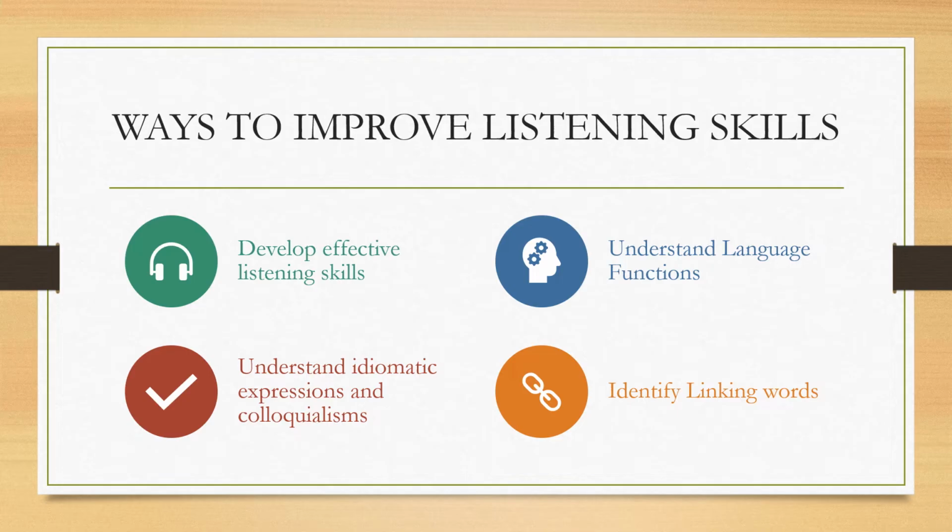Since we have identified the problems, let us find ways to improve our listening skills. And to improve the skills, we need to learn, first of all, to become effective listeners. And in order for us to become effective listeners, we have to develop effective listening skills. And if we want to understand the conversation, we also have to understand the language functions. We also need to understand idiomatic expressions and colloquialisms used. And of course, we need to be able to recognize the usage of linking words.